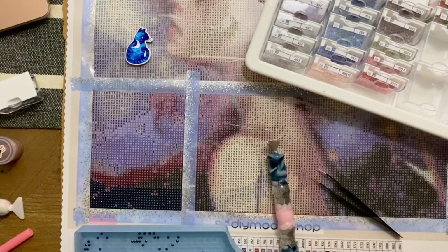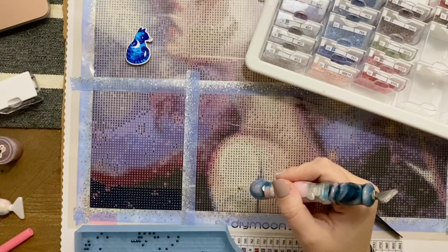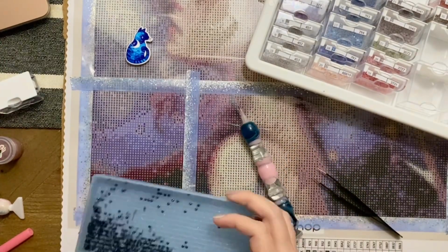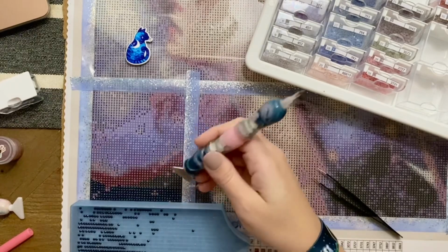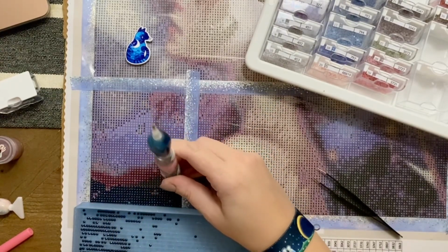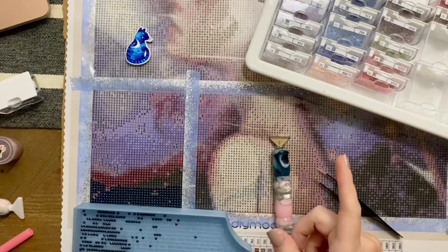people that swear by certain ones. For example, when I was listening to both Rachel Ray and Miss Coffee's tag videos for this, they're both like, oh yeah, Patty Wax Super Sticky would be one of my go-tos. And I have tried Patty Wax Super Sticky so many times and I cannot get it to work well for me. So that's why you need to take all of this with a grain of salt. But for me, I am a fan of the ones that I showed you at the beginning, really.